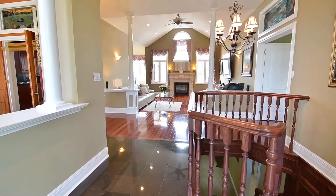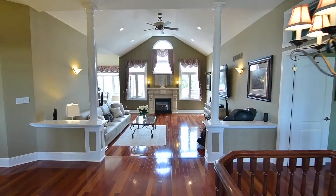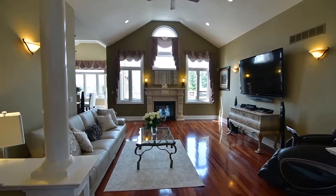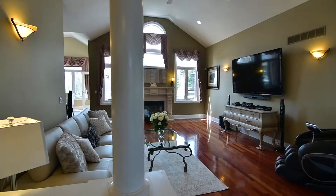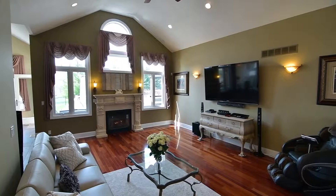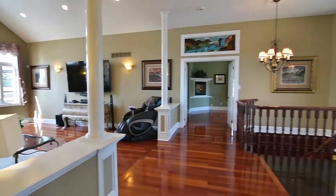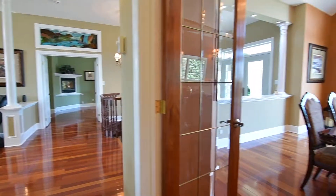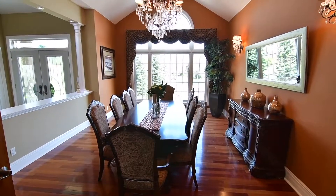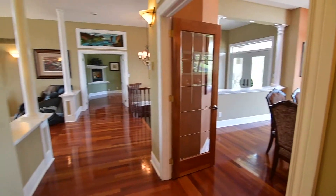Beyond the marble tiled foyer is a dramatically designed bungalow finished with stunning mahogany wood floors and six-inch baseboards in most of the rooms and high ceilings throughout. Especially in the family room where 14-foot ceilings and decor pillars enhance the grandeur of this open concept space that showcases a gas fireplace with hand-carved travertine mantle. Wood and beveled glass French doors open into an exquisite formal dining room with a custom wrought iron chandelier and matching crystal wall sconces, while a columned wall pass-through from the foyer adds to the open feel of the room.